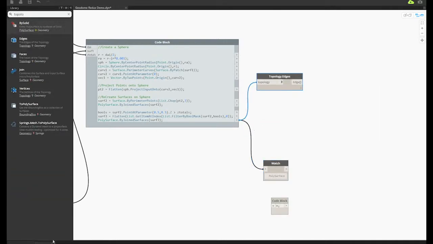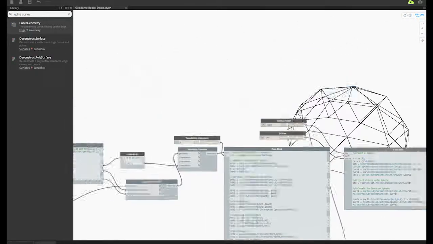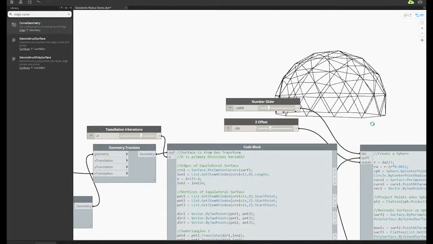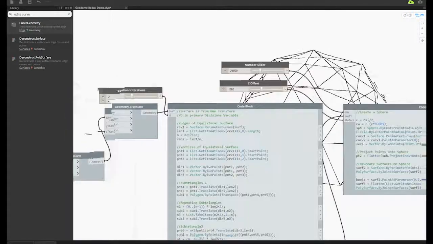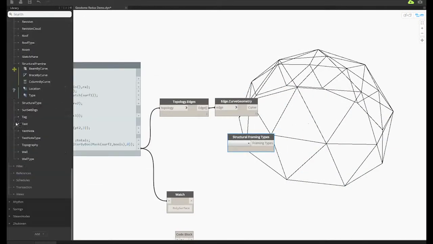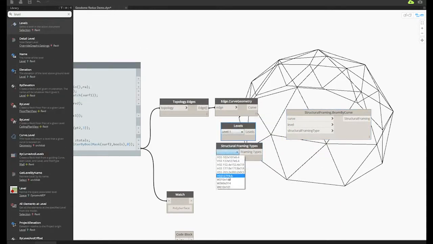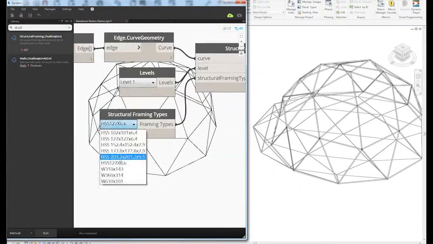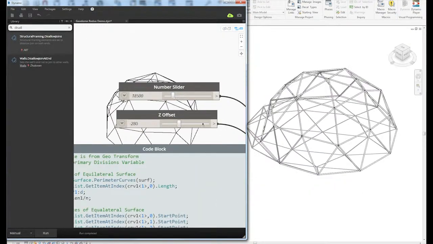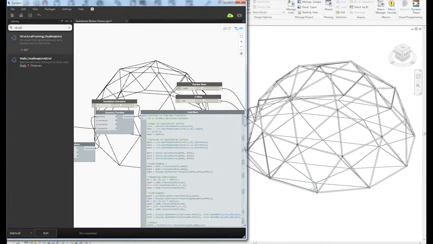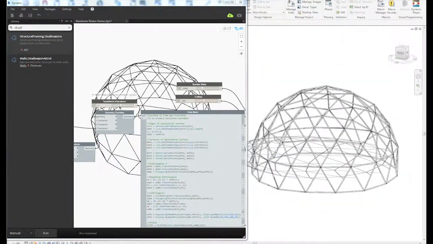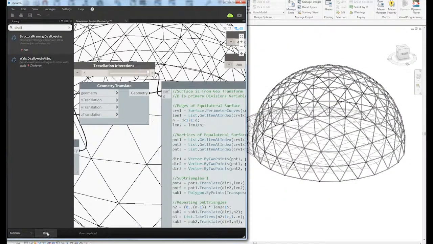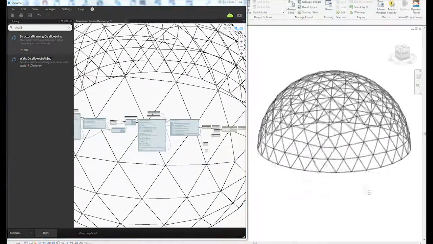These are just single edges, but these edges, just because they're single edges, are now perfect to place structural members on. Then we'll run through some tests here, scale it and work through a couple of different iterations. Everything's looking good. And now on that individual geometry, we will place some steel elements. We'll open up Revit here and we'll see that everything's working. Do some more tests. Looking good, looking good. And just a couple more tests to see any more adjustments. Everything is coming together quite fine. And so that is the code for the dome.